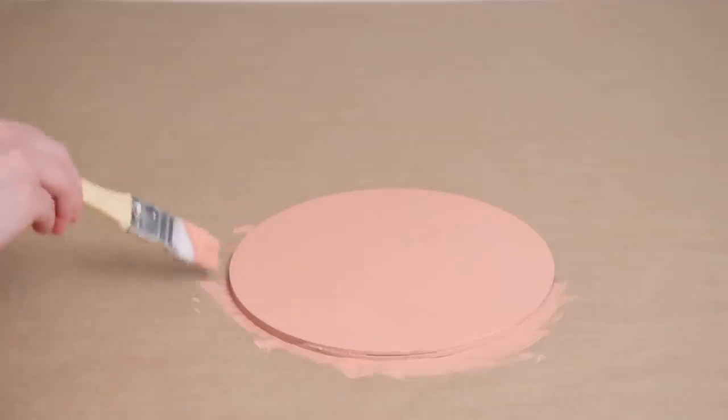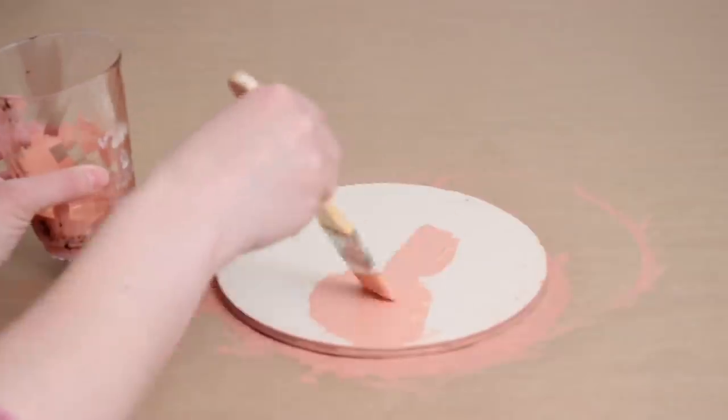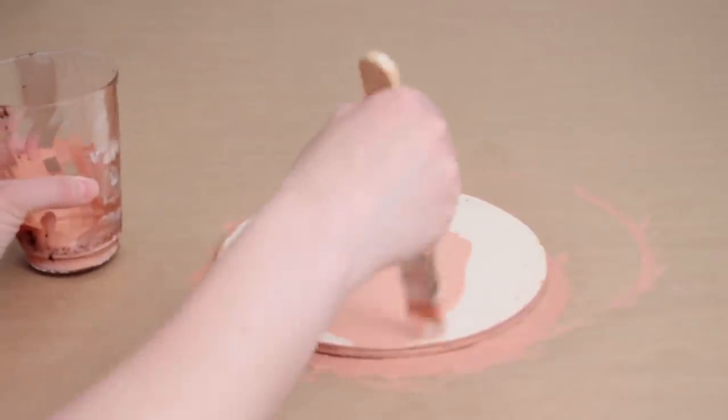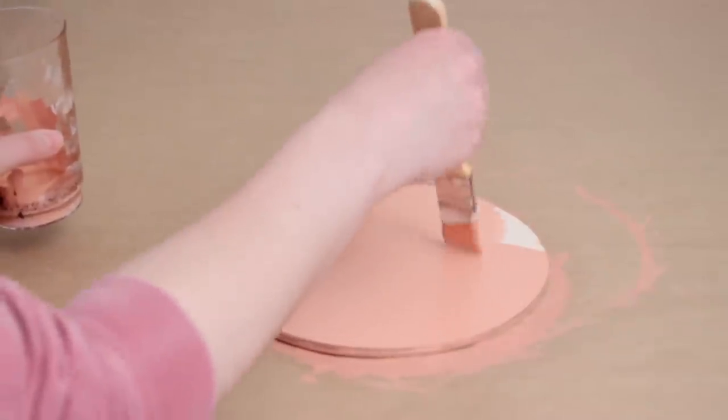You'll need to paint both sides of the circles for this project, so once the first side has dried, flip it over and paint the other side. I also noticed that after the first coat, the wood underneath was still slightly visible, so I just followed up with one more coat of paint.